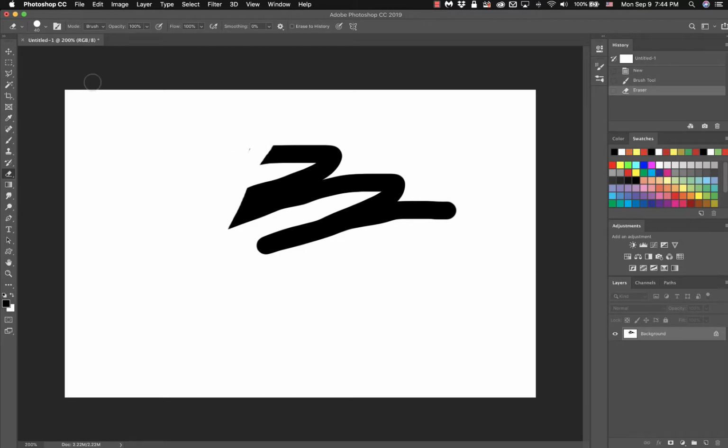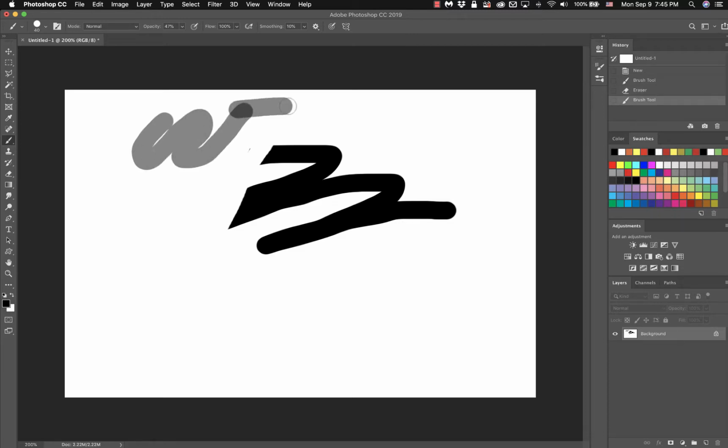And you can control how much you erase by coming up to the top here in the eraser tool options bar, and you can raise and lower the opacity just like the paintbrush. And if you folks remember the paintbrush, if you lower the opacity, you get a lighter line when you paint out.